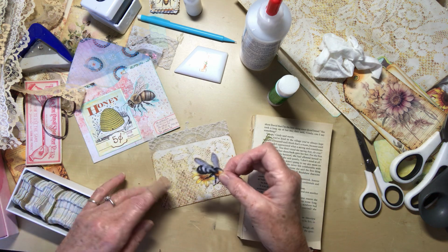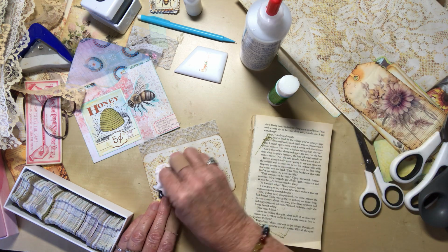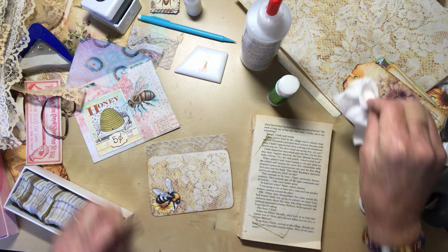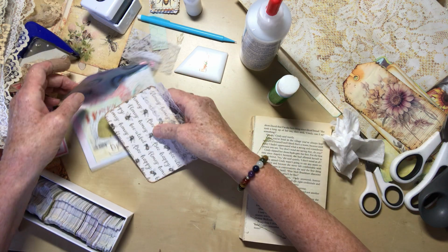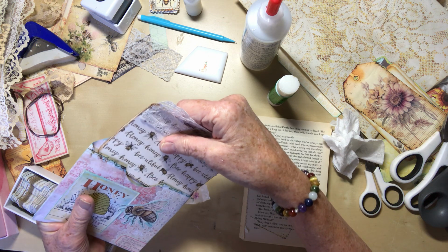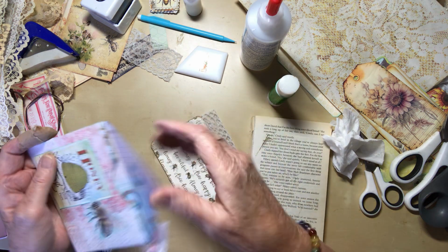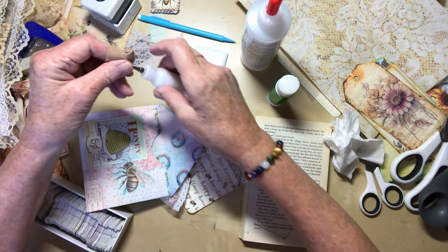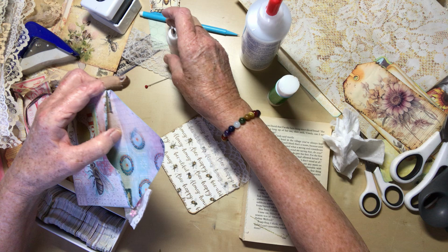I'm going to go this side because of the way it's facing, but that's cool. That can go there. That's it. Very pretty. Well, that one's got something in it now. You probably won't go in there. That's that little bit. I'm going to have to stick that down because that's going to be very, very annoying. Oh, it's that pace. I'm going to trim it off.